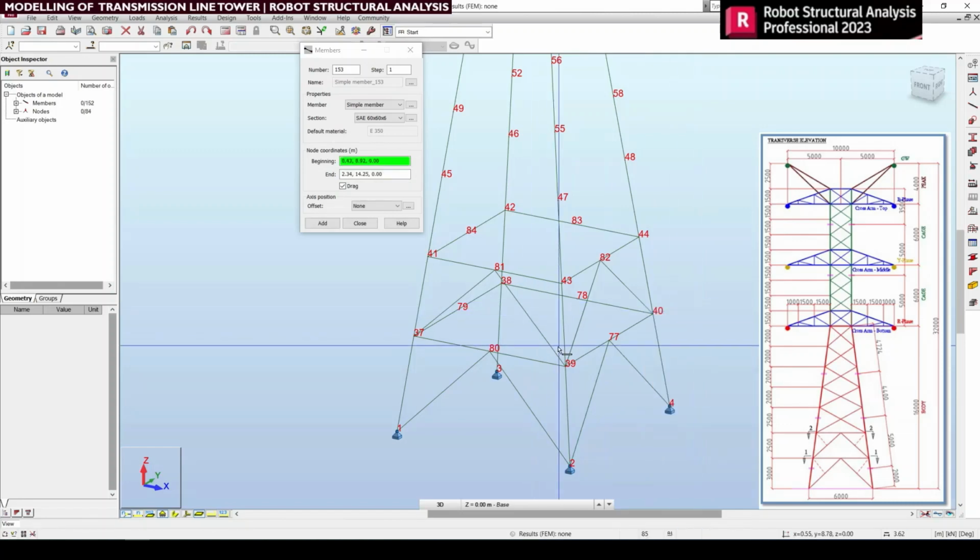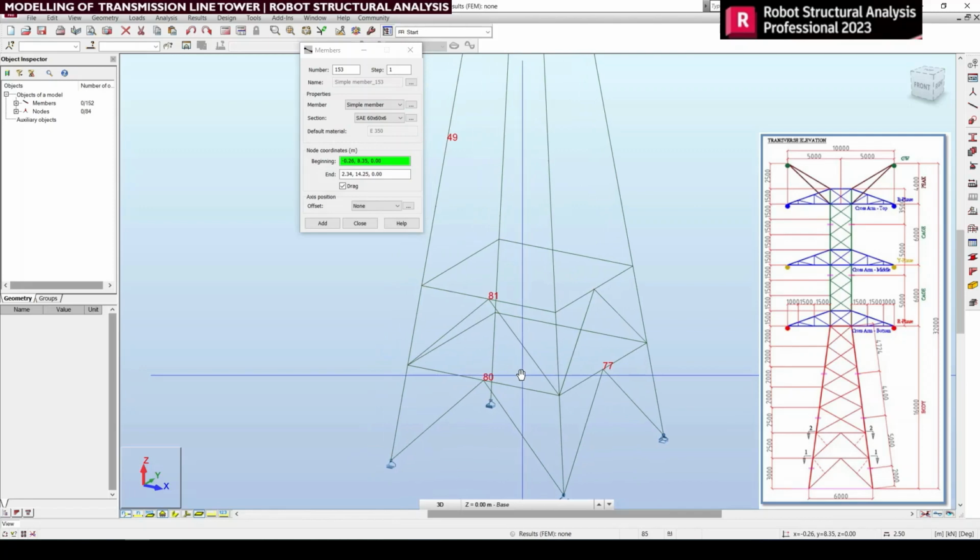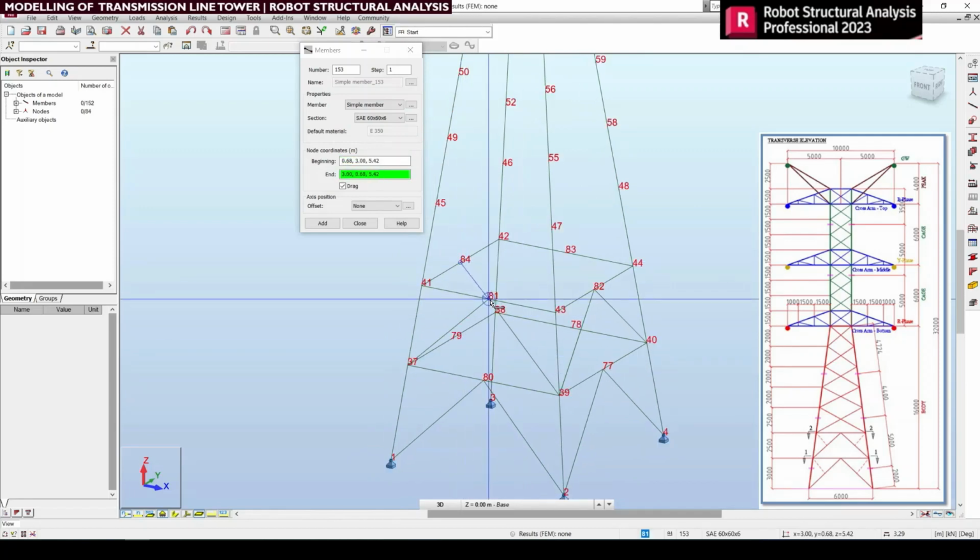So only one side in transverse and longitudinal side we can draw. Later we can do mirror command.